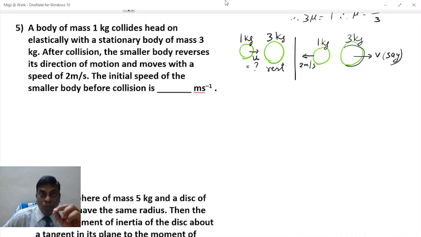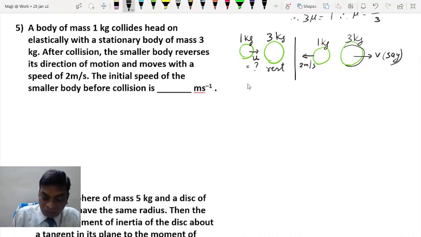Mostly only two formulas; 99% of the questions can be solved based on these two formulas. One is to apply the law of conservation of momentum in the direction of motion and also perpendicular to the direction of motion. Here, there is no need to apply it perpendicular to the direction of motion because it is zero. So when you apply the law of conservation of momentum, you get one equation.